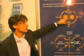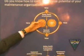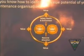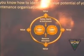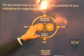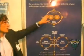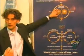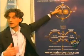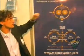The fourth value driver is for safety, health and environment. And that's what we say, it's more an indirect value driver. That's what we mean: if you don't comply to safety, health and environmental regulations from your governments or countries, they can eventually shut down your plant and you can't reopen it until you comply again to those standards. Well, of course, the time that you are shutting down, it will cost you a lot of money. So by having a good safety, health and environment program related to the government regulations, you can create value for your company, or at least assure that you don't decrease any value. Okay, all right. Okay, well that's the first part of VDM.